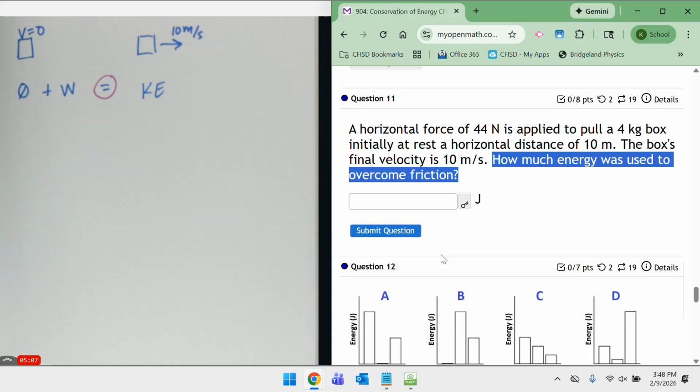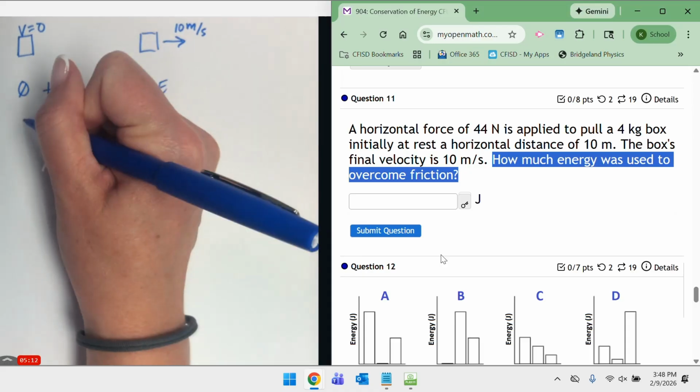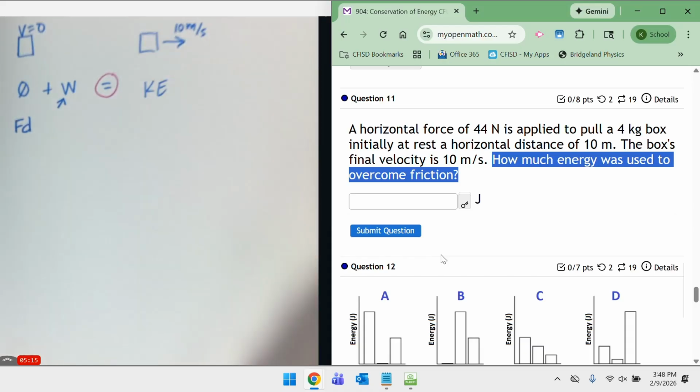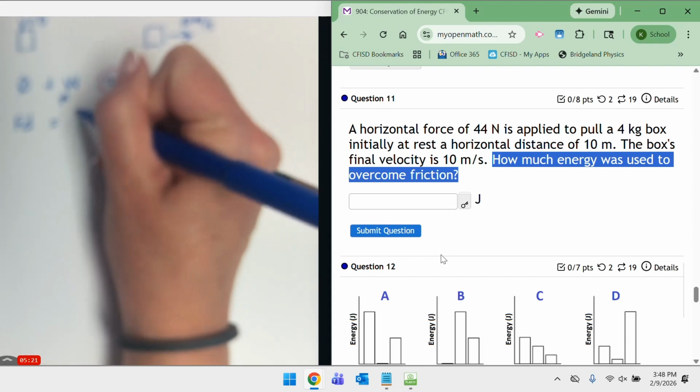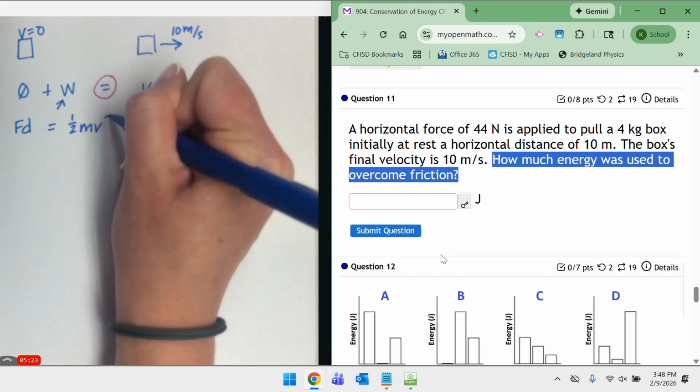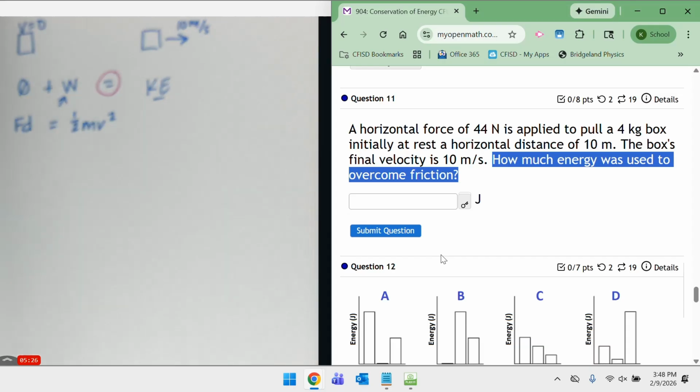Okay, so let's figure out how we can approach this. I'm going to start by substituting in the variables, because I don't know work, but I know work is force times distance. And then the KE equation. We're going to set it equal to the KE equation, which is 1/2 mv squared. I want to see if these are equal because they might not be. If they are equal, then the answer to the question, how much energy is used to overcome friction, would be 0. But if they're not equal, then we need to figure out what's going on. That means friction is present and we can figure out how much energy is lost because of it.